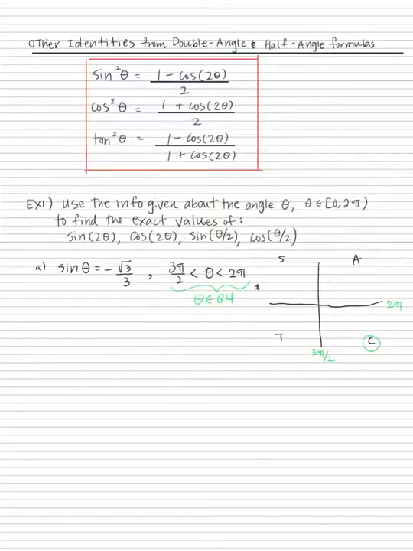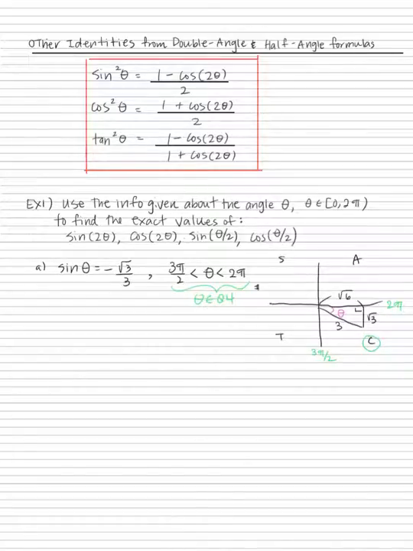Now let's just draw out the triangle and see what's going on. For those of you who want to think in terms of a triangle, the opposite side of that angle theta has a length square root of 3, and the hypotenuse has length 3. That means the adjacent side should be square root of 6. And here is our angle theta. Okay, now I think we're good to go.